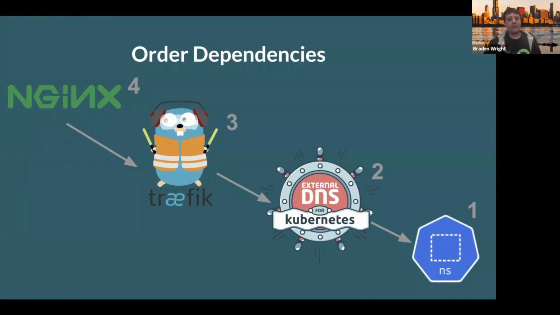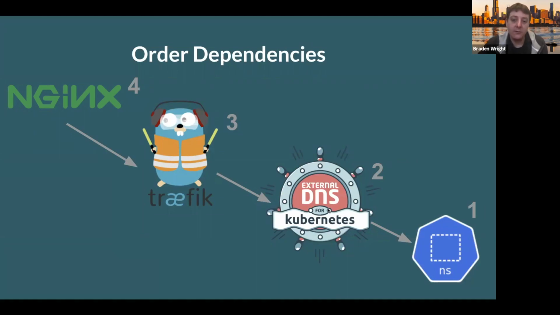So the example I put together is going to install what's shown here. Ultimately, we're going to have an Nginx My World application, which we can hit with a DNS entry. Traefik is going to be used for ingress into the Kubernetes cluster. External DNS is used to sync DNS records where needed. And then the first one is namespace. So we want these to actually install in the reverse order. So in the order that they're numbered, we want namespaces to be installed first. Once we have namespaces installed, we can install external DNS.